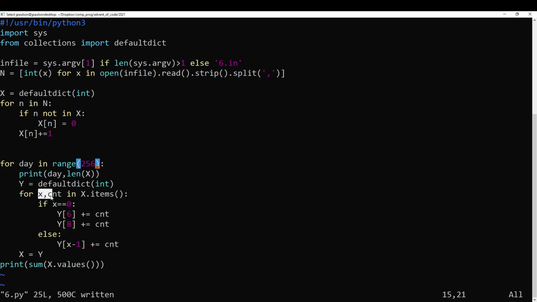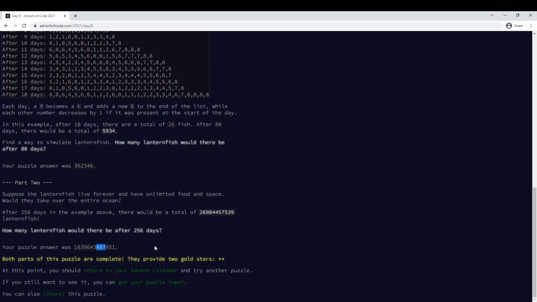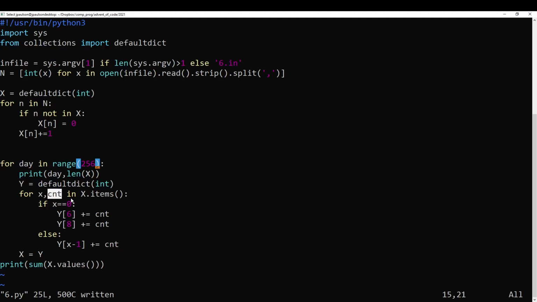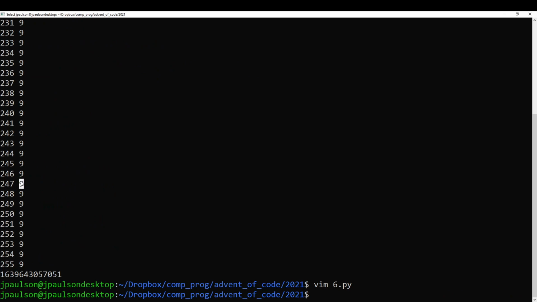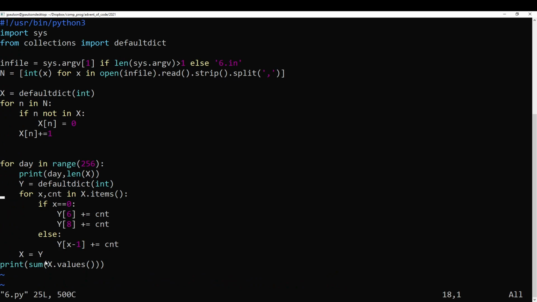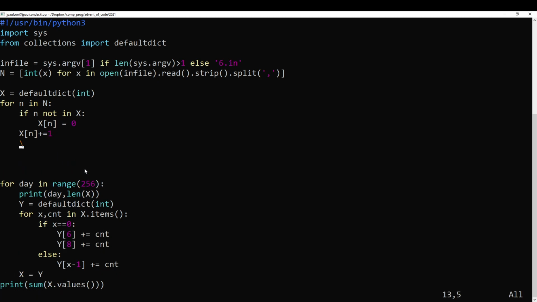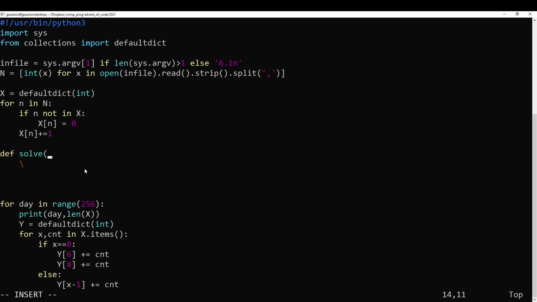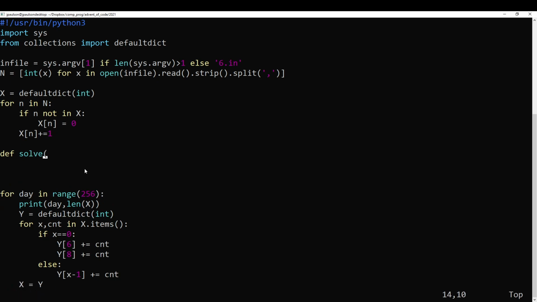So instead of going through each fish and updating it individually, we can just go through all the fish that have 2 days until they give birth, at once. Right? So track the number of days, like, the item in the list and how many copies of that item we have. And then it's super fast all the time. Right? There's only 9 different types of fish, even though there's a trillion different fish. So going over types is like much faster than going over all the fish. And so that's fast enough to solve 256. And also, obviously we could solve part 1 this way as well.